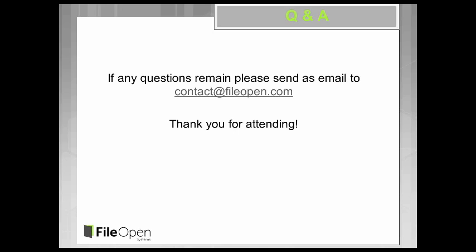So anyway, the answer to the question is: if the user's machine limit is 1 and the user has registered a machine, then sharing that user's credentials will not work. The second user would be trying to register a different machine, and because the user's limit is 1, that machine would not be registered. If the user's limit is 2 and the user shares credentials, then the recipient of those credentials would be able to register a machine, and the original user would then no longer be able to register other machines. So it comes down to a machine limit, and you get to decide how those machines are allocated, how many devices a particular user should have.